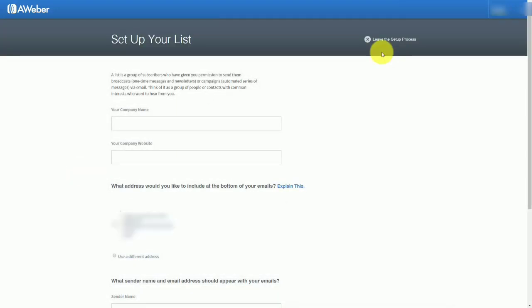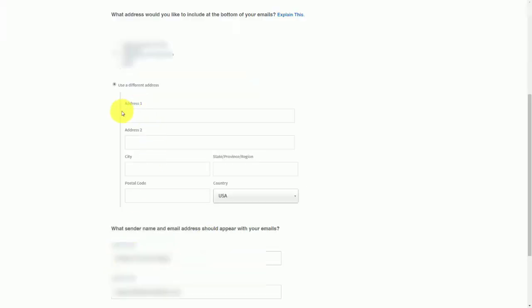Now in most cases, Aweber will pre-fill information in here, but you can change it. If you are going to be operating under a specific brand, you can write that brand in here, as well as the company website. Aweber requires that you put a return address in your emails. They will pre-populate that information based on what's in your billing. If you want to use a different address, you'll need to click this button and change the information. Once you do that, you will write that address in and then save the information.